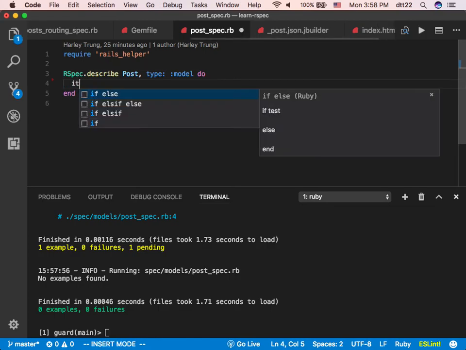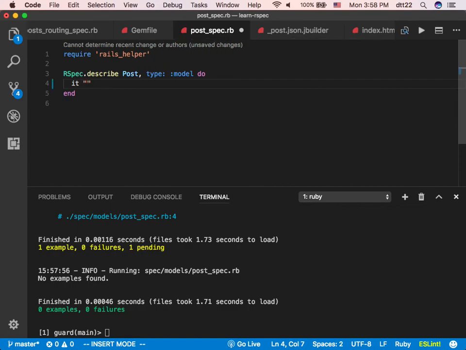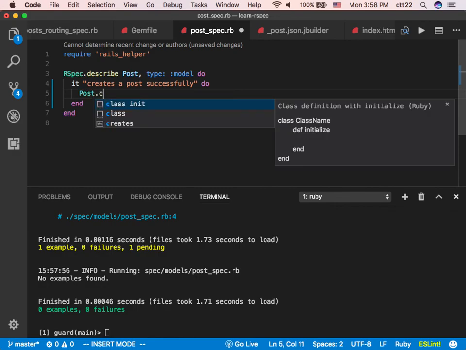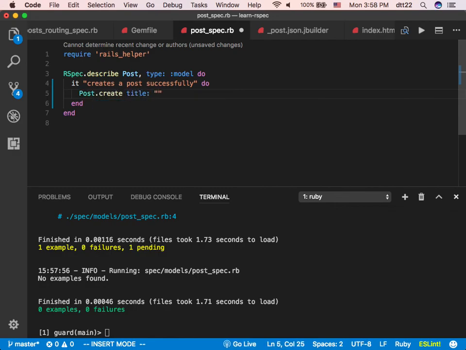All right. How do you run a test? It's like this. It can create like that. So I'll just say it creates a post successfully. Is that okay? How do I test that? Post.create title: hello world. Now once again, I expect you guys to understand this syntax.